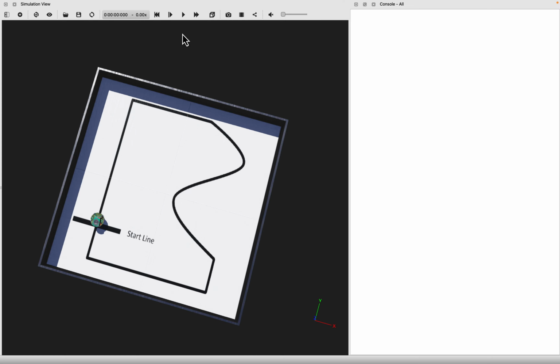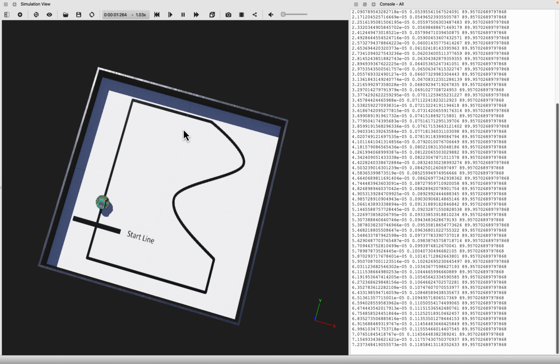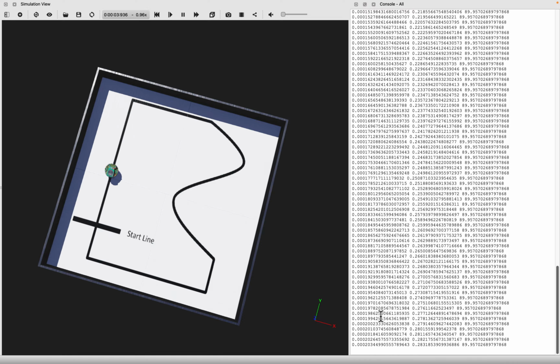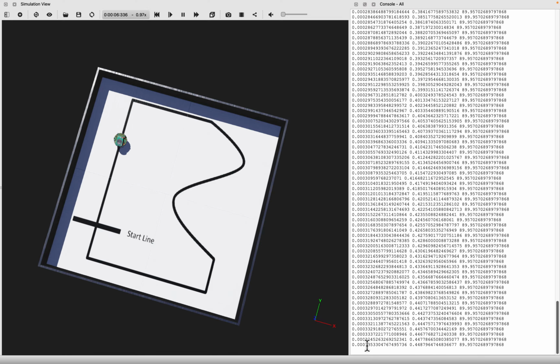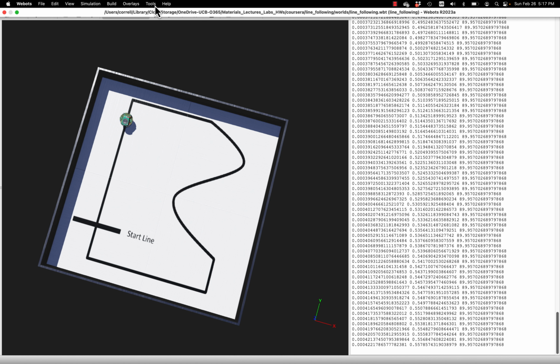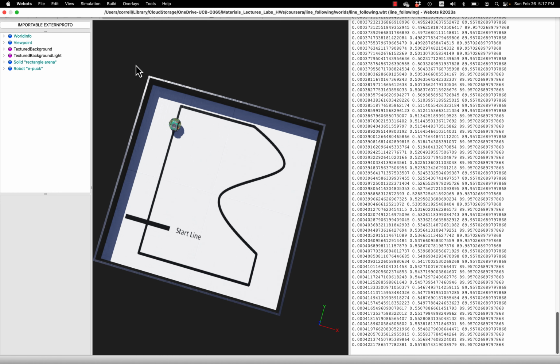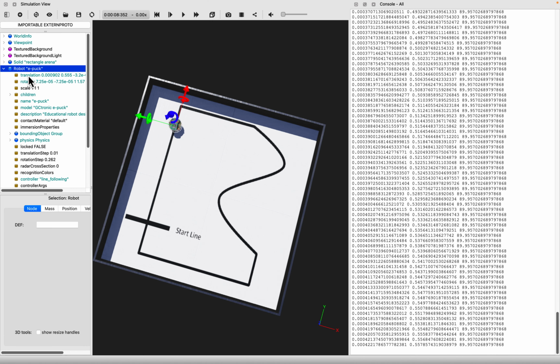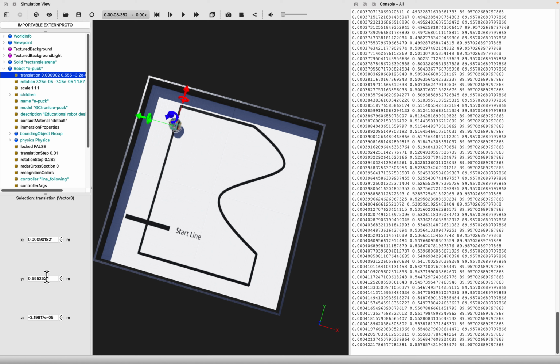Once you implement the equations, this should look like that. You have the robot going around, and now instead of printing the odometer, you print the actual location. And as you can see, the x-axis here is still 0 because the robot is moving forward and stays put, it doesn't move to the right. The y-axis is moving up to 55 centimeters, and you can actually compare this in the scene tree where you can see the ground truth of where the robot is. And indeed, we have something very, very similar as of what we computed using the odometer.